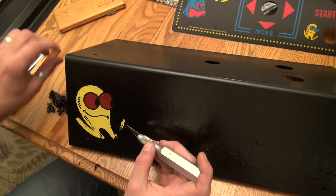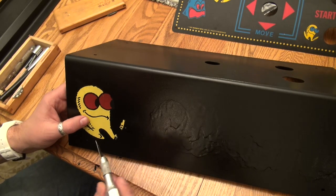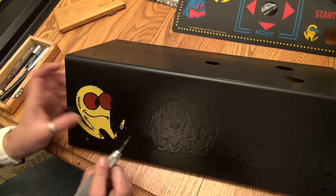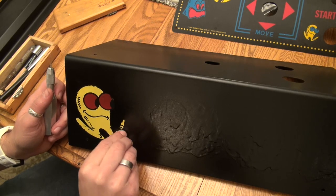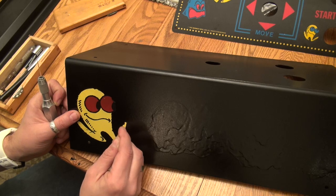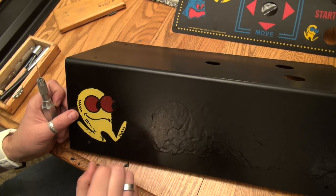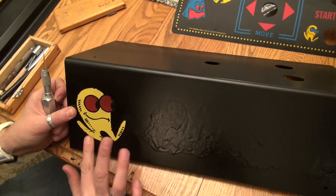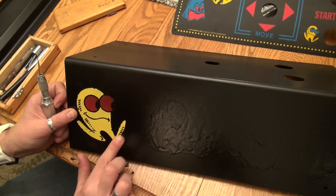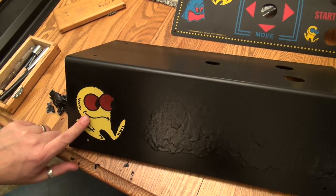So I'm just kind of taking my X-Acto blade and I'm trying to lift up this kind of rubbery liquid mask. It kind of behaves like rubber cement in a way. And I'm trying to do this in a way where I don't actually scratch the artwork. I just want to lift up that mask only. And I don't want to lift up the paint. But I do think that this new paint I put on here, this appliance epoxy, is pretty durable. So I think that's a little risk. You know, I'm just taking my finger and I'm just kind of trying to rub off whatever is left. And so I think that's all of it for the Pac-Man. And that, guys, looks really good.